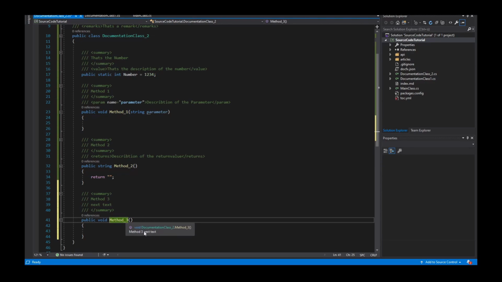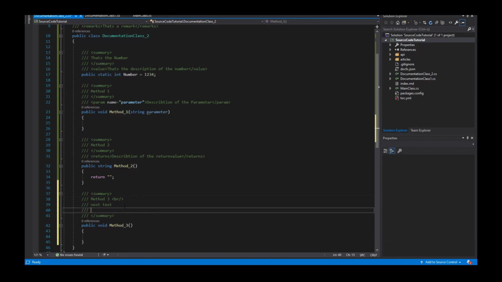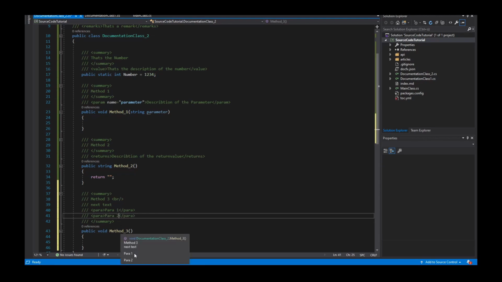To add a line break after the number 3, I can use an HTML tag for a line break. We see, okay, we have a line break here. We can also use the para tag for paragraph to add some paragraphs. Para 1, para 2. Now you see we have 2 paragraphs.